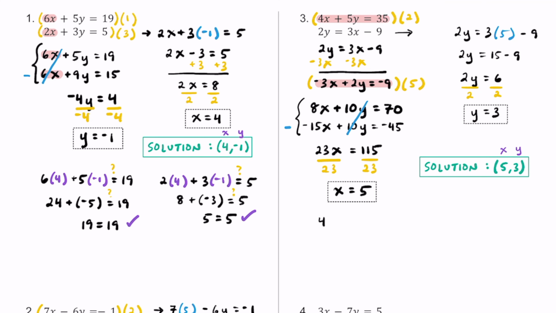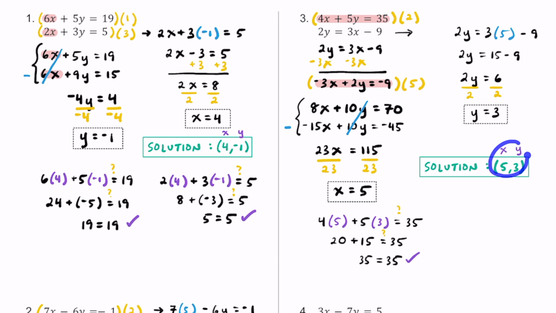If we check this, it's going to be 4 multiplied by x, which is 5 we think, plus 5 times y, so that's going to be 5 multiplied by the 3 that we got, 5 times 3. And we're going to hope that this is equal to 35 on the right side of the equation. So 4 times 5 is 20, 5 times 3 is 15, so we're going to get here 20 plus 15. 20 plus 15, is that 35? Well, yeah, I think so. 20 plus 15, that is 35. So we can say 35 does equal 35. And so it does work for the top equation.